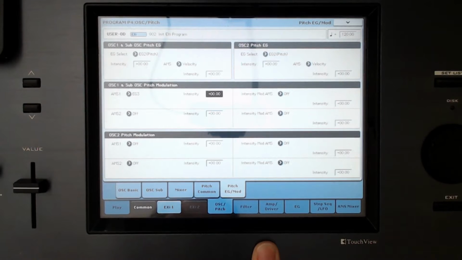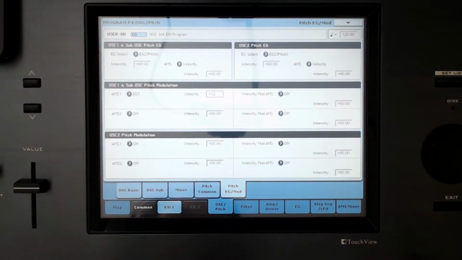So in this case, if I want the pitch to go up by an octave, and when I say up, I actually mean I want it to be affected by an octave. I can say 12, so that's 1 octave. 24 is 2 octaves, 36 is 3 octaves, 48 is 4 octaves, and I don't think it does 60 yet. I think 4 octaves is the maximum that it supports.